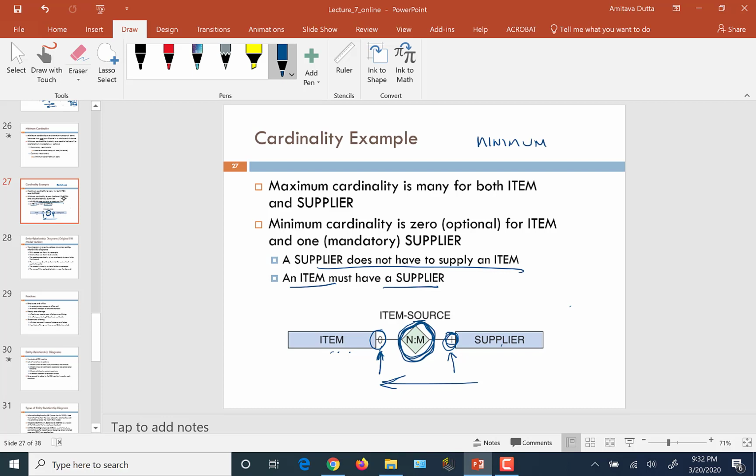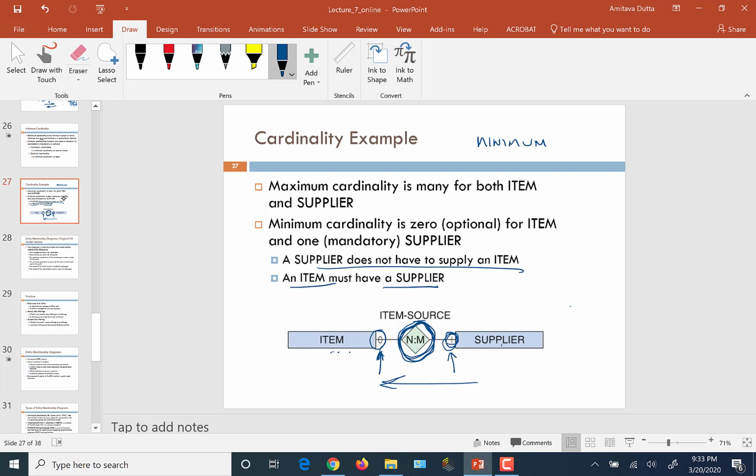Now that may seem strange, but in practice that may be perfectly reasonable, because you may put a supplier in your database and you're not yet completely sure what all the items are that this person supplies. Obviously, if after 6-7 months you still don't know what the supplier is supplying, that is not very useful. But there could be an initial stage in the database where you have the information about the supplier, but you don't exactly know what all the items are that this supplier is supplying.